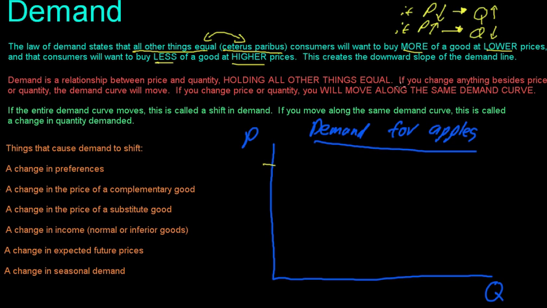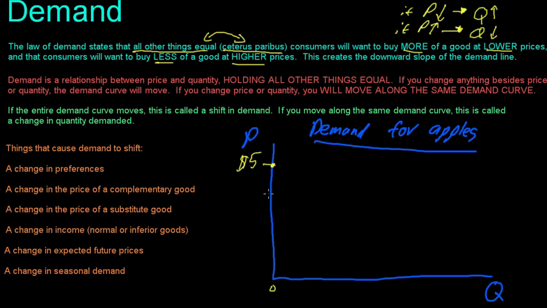And so this creates the downward slope of the demand line. So here I drew the start of a demand curve, and I just labeled the y-axis price and the x-axis Q for quantity. And then I titled it demand for apples. So let's say that apples are $5 an apple. Really, no one is going to want to buy apples. That's the honest truth, is that at $5 an apple, you probably have better options than to buy an apple. So quantity at that point will be 0.